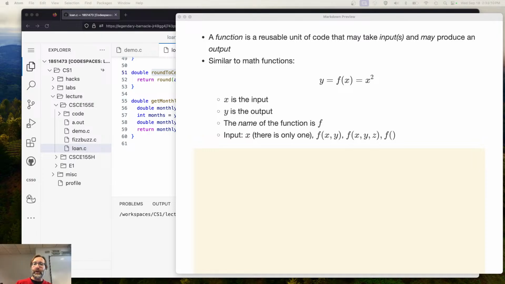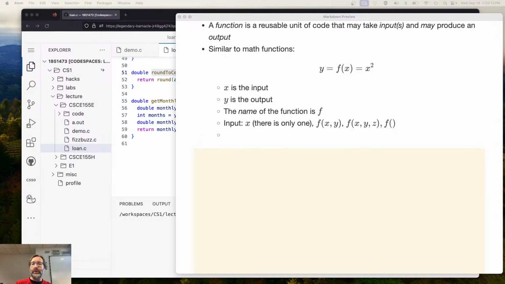Just like math, a function can only ever return at most one thing. Otherwise, it wouldn't be a function. The typical example that math folks will give you is the circle. Is the circle a function? No, why? What is that test that you can apply to say, nope, this is not a function? The vertical line test. You draw a vertical line across that circle, and it intersects at 2 points. That's because there's one x value that is mapping to 1 point above and 1 point below. You can't have that. You can only ever have one return value, one value that is the output.